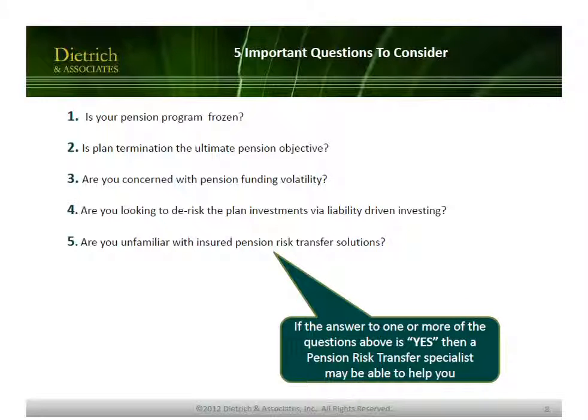If they're not terminating their plan, they're going to need to continue to invest and fund their plan. So any annuity purchase done outside of a plan termination is going to need to be cognizant of the fact that there's going to be assets and liabilities left behind. So strategic buyouts, or buyouts done outside of plan termination, do require a fair bit of coordination with the investment consulting firm and with the actuarial firm as well in order to pull it off in a way that really makes sense for the whole pension plan.